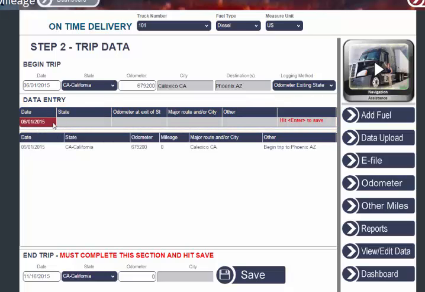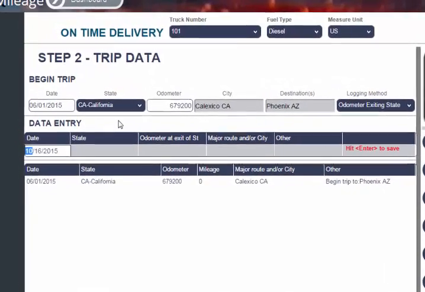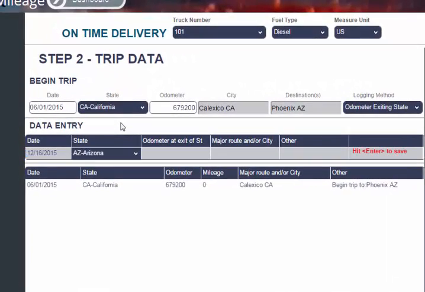First, I want you to know that I'm not going to move my mouse for this whole thing. Okay, I'm going to use Tab and I'm going to use Enter keys to move from one field to the other and one line to the other. So I'm just going to leave my mouse right here for you to see how this works. Now let's see here. My first real line is on 6/2. And I'm still in California.